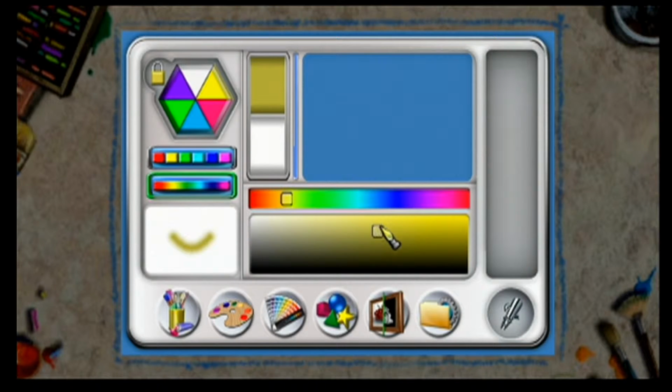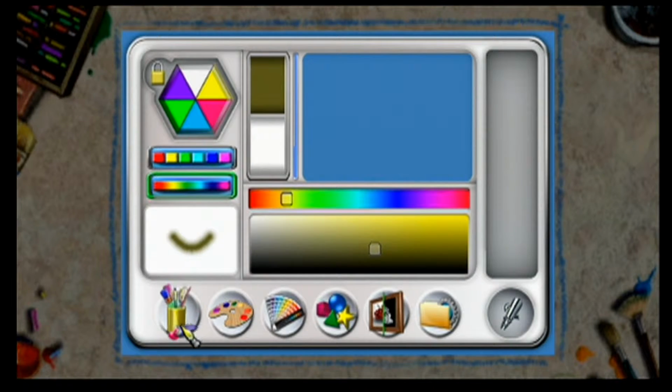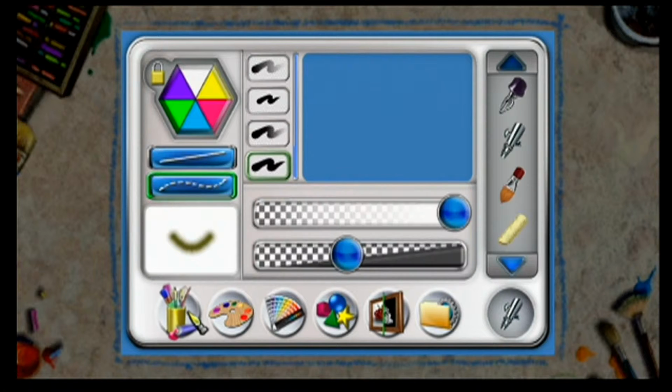Now, I want to switch to the gold, but I'm going to go to a little bit of a darker tone. I'm going to do shadow. One thing you want to remember when you're doing your painting or your drawing or anything like that, you want to work from the back forward. Gets a little difficult to try and put some paint behind. So it's always a little easier to start all the way in the back and just layer paint on top.